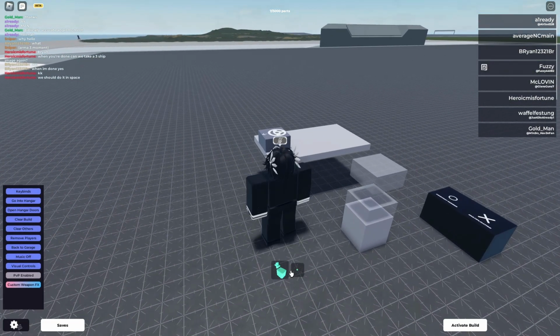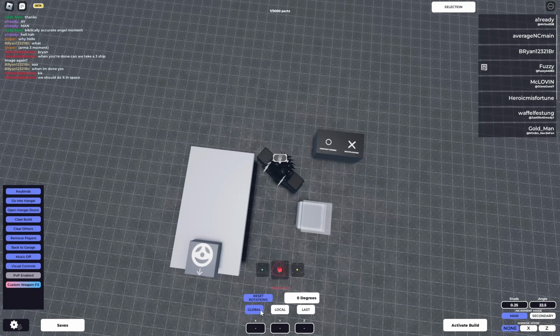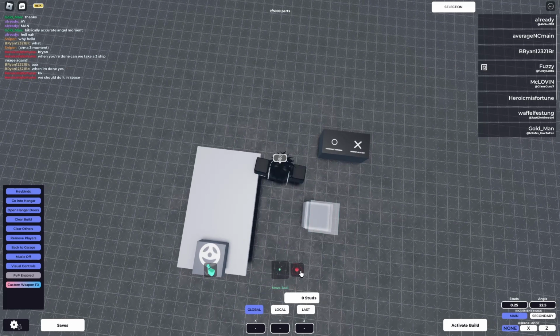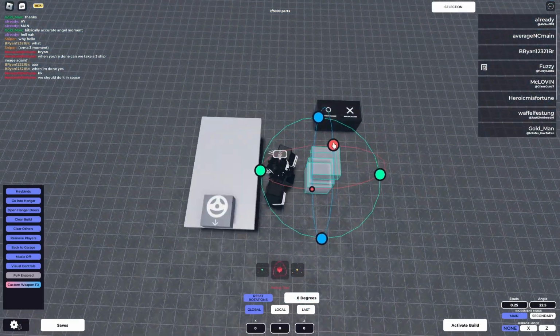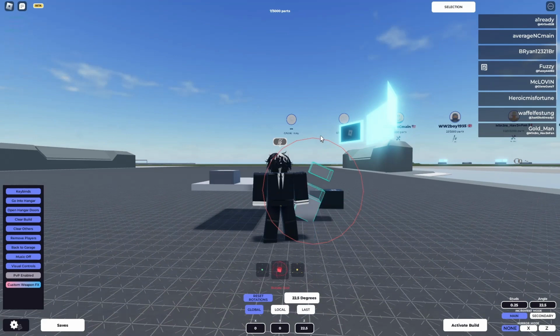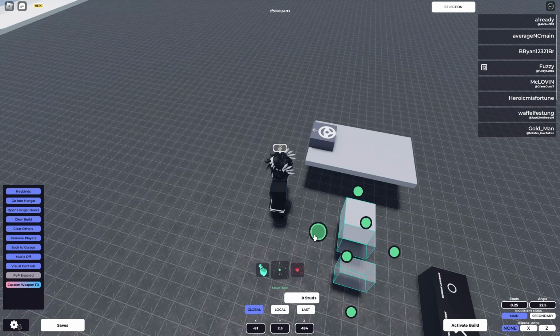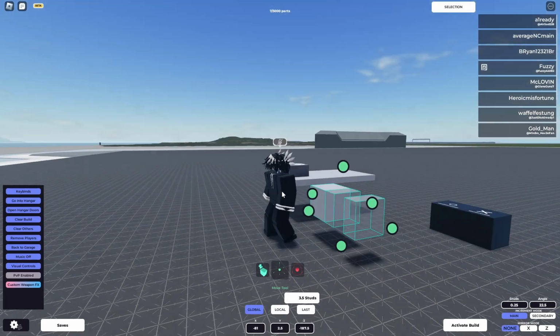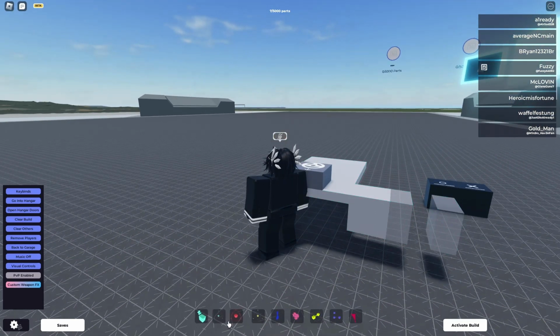Now, this might be a little bit weird, but you can take your rotate tool. Make sure it's on global, by the way. I like most of my tools to be on global, but hold shift. That's how you highlight things. And then rotate at 90 degrees, right? Then you switch to your move tool. You try to line it up with your car the best you can, and you attach that.